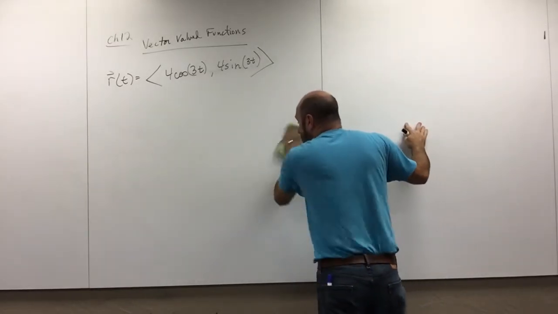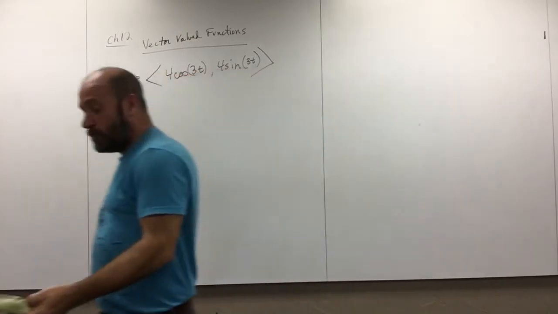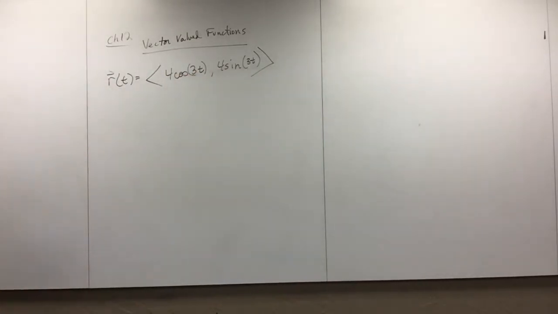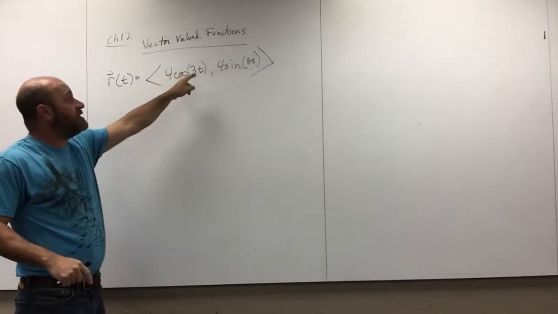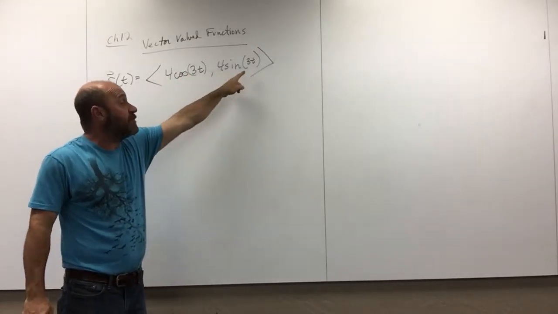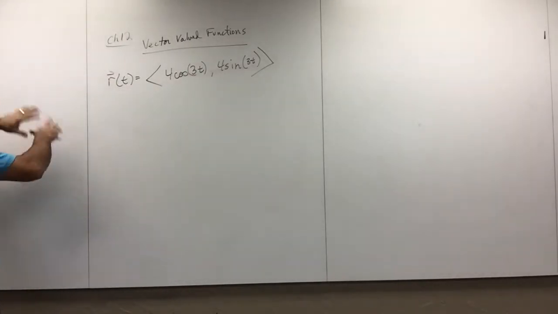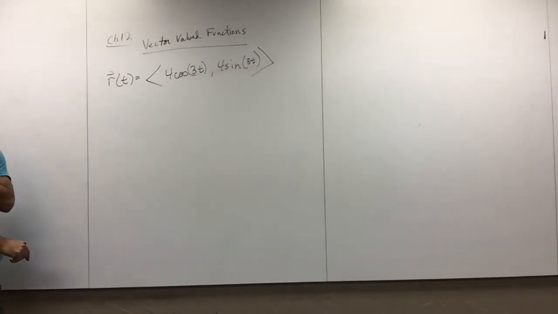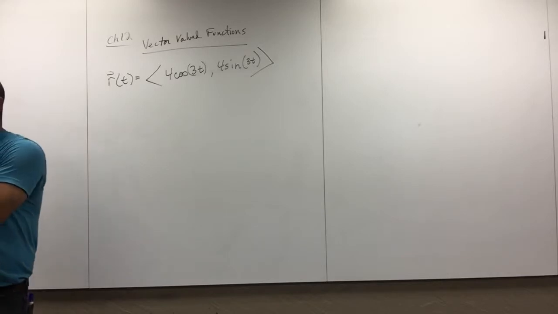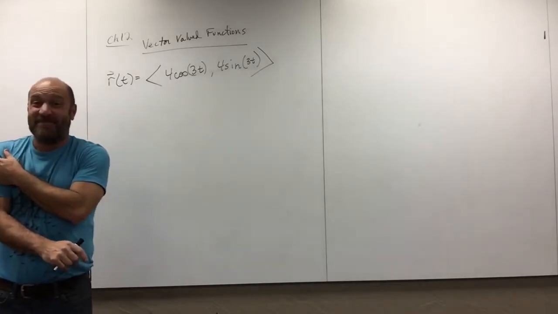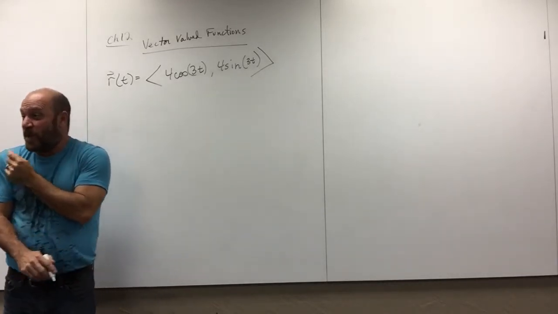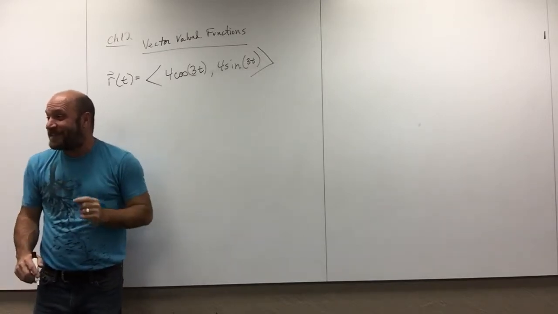This is where some recollections from chapter 10 might help. If this were written as parametric equations, I wonder if you would know what this is. I mean, your x is 4 cos 3t, your y is 4 sine 3t. I can plot more points, but I'd kind of like you to just tell me what it is. Do you know what it is? I want to know what its graph is. You know, x is cosine and y is sine.